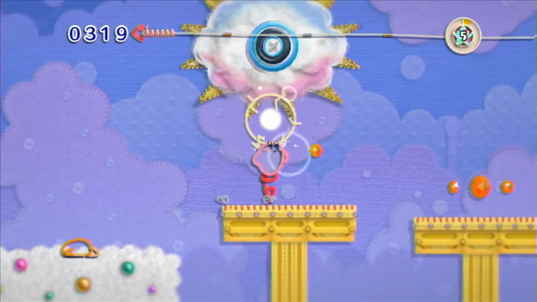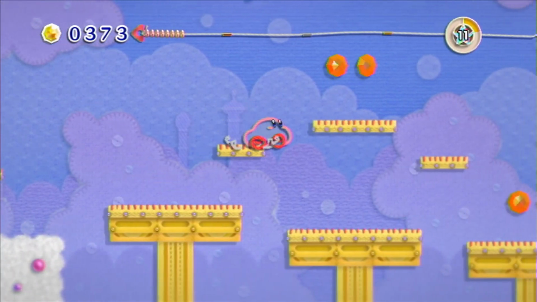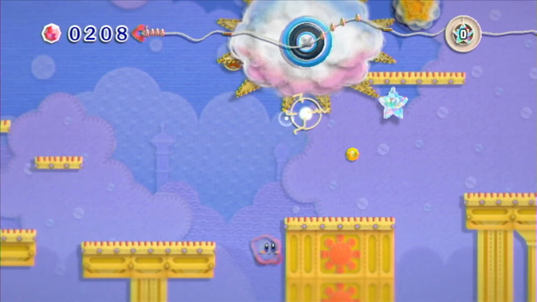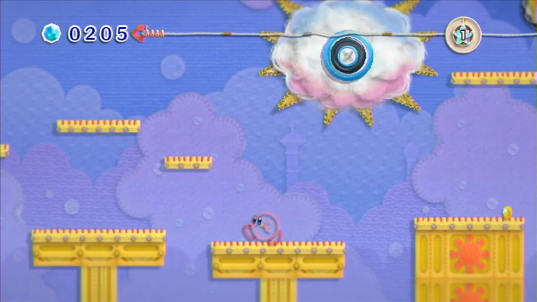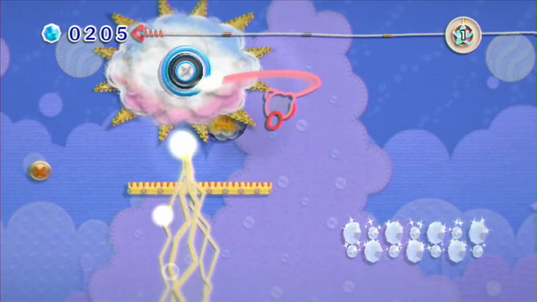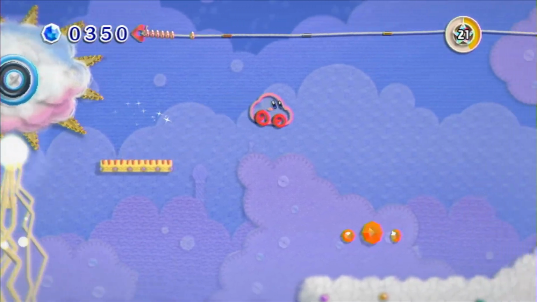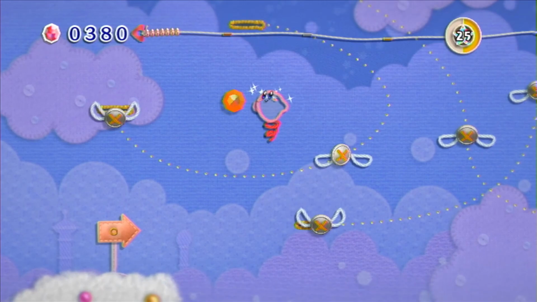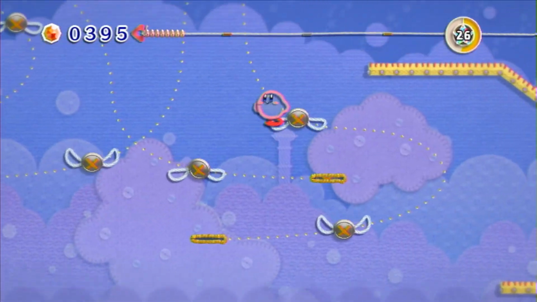You'll see firsthand how useful this is. Either way, Kracko section, run. Run. No, never mind. Okay, now run! Quickly! Go away from Kracko. He's a jerk. No one likes him. Actually, no, that's not cool. Kracko is definitely the best cloud boss ever. Love that little Kracko cloud.